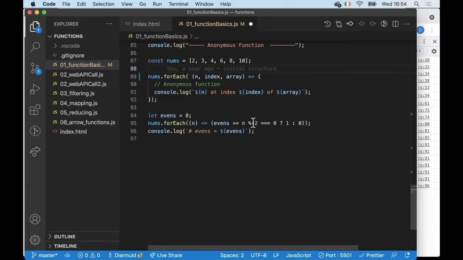This is the modulo operator in JavaScript. Sorry, what I'm doing inside here is incrementing this variable by 1 if I do find that the current number that's being processed is even. See, I'm doing a plus equals there to increment it based on the outcome of this ternary operation here. I'm either adding 1 or adding 0 to my evens variable. But you can study that in your own time.